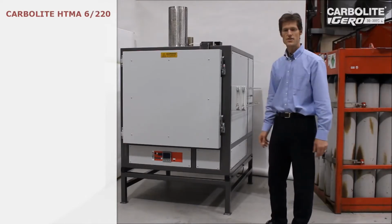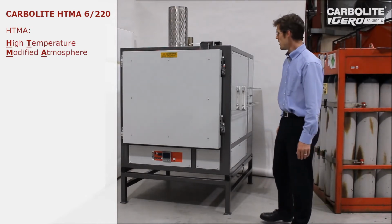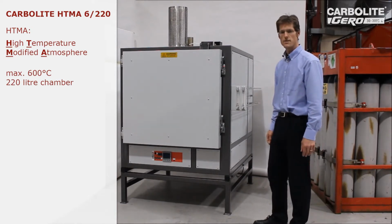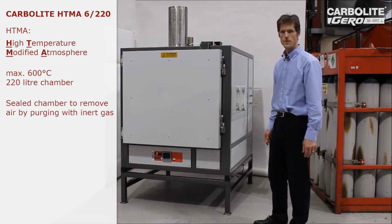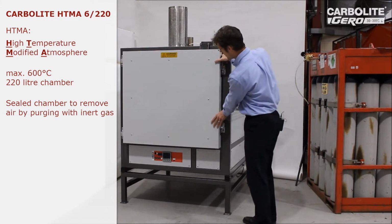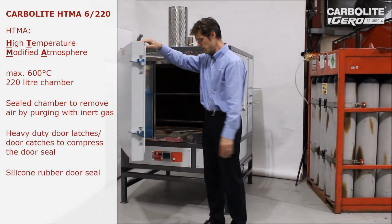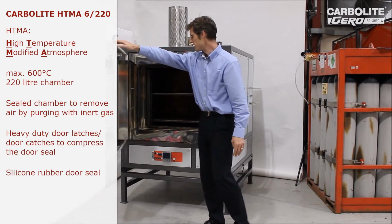Oven is our HTMA 6220. That's a high temperature modified atmosphere oven at 600 degrees C max and 220 litres. Modified atmosphere means the chamber is completely sealed, so we can pass an inert gas into the chamber excluding air, and part of that is that the door has quite heavy duty catches and a silicone seal. The heavy duty catches compress the seal to keep the air out.